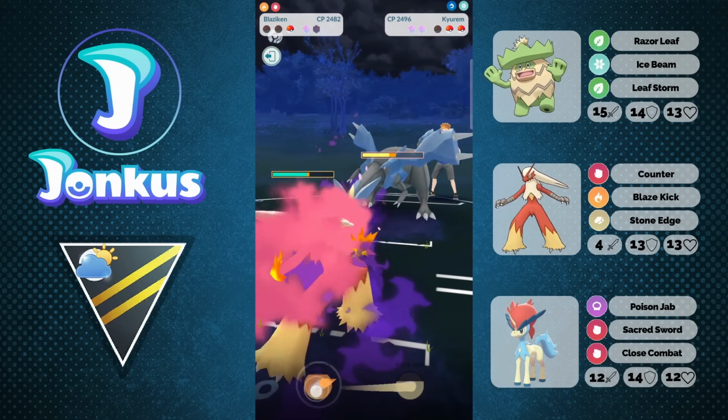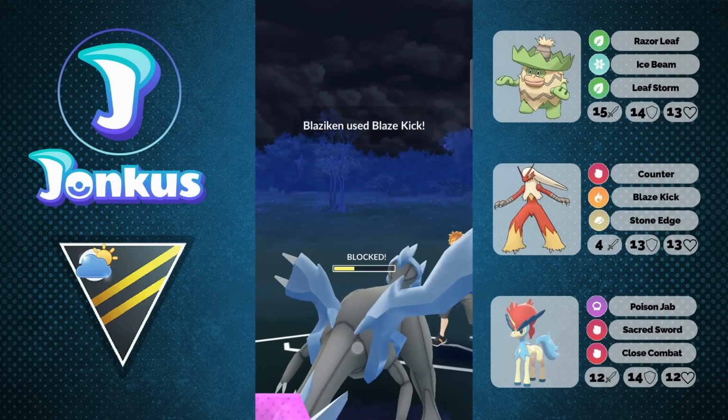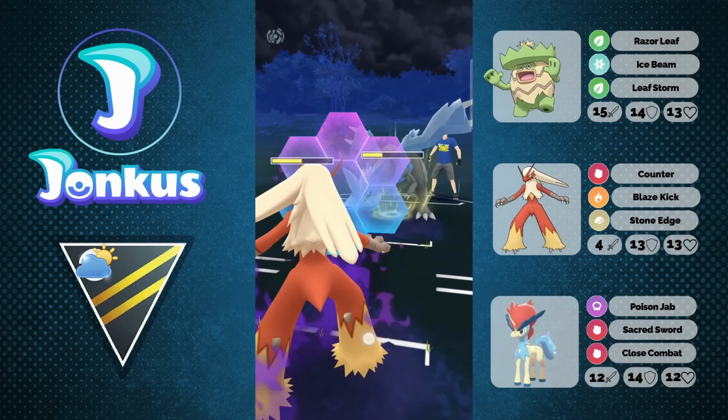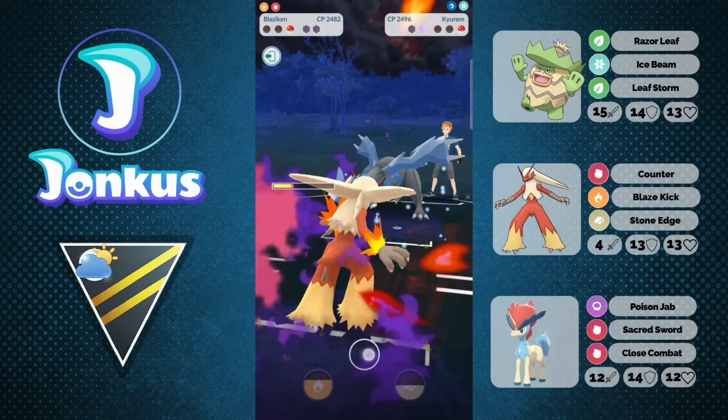I can farm them down here if I want to, but I can go for one Blaze Kick as well. But sadly, of course, the opponent has a very big advantage now, going to be able to go for one Glaciate here as well, very safely. And the Jellicent going to be able to win this game, endgame here, pretty easily.